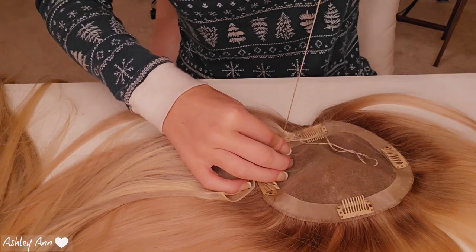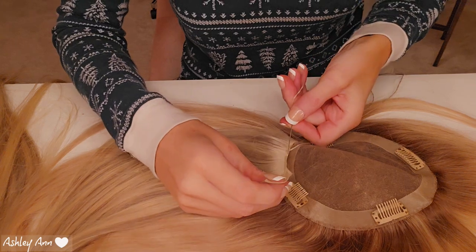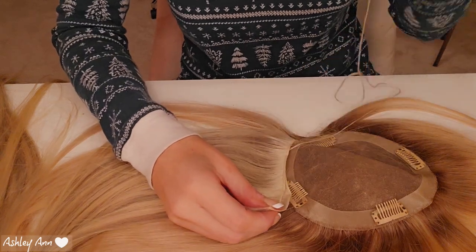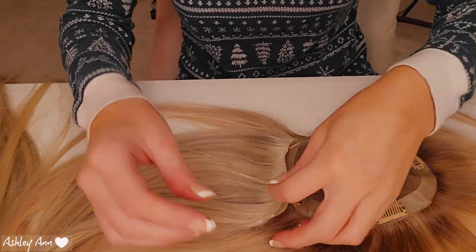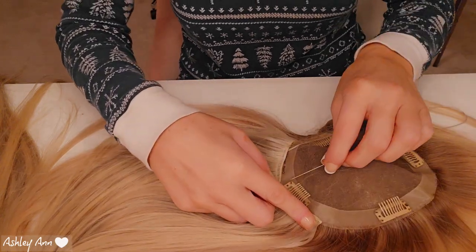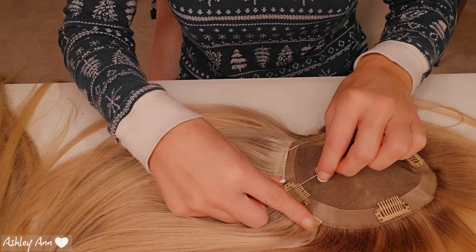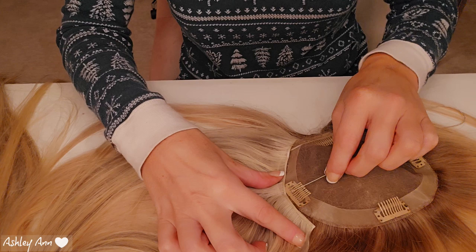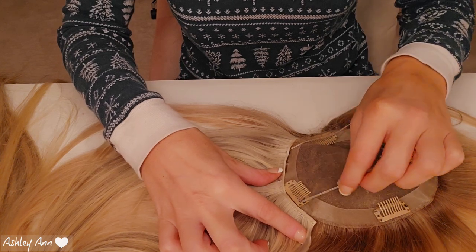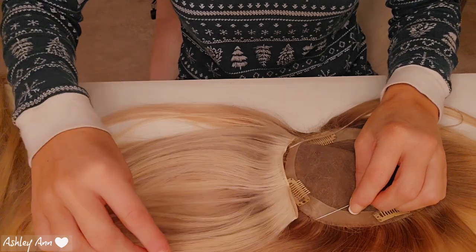Again, just go slow when you're pulling this because it can get tangled. I'm going to keep going, just weaving in through the wefts, weaving in through the topper and back out. I'm going to basically just finish this whole strip right here. I'm going to go pretty much to the bottom of where this clip is. There's still that plastic right there, so I can still weave through there, and it'll end right there just about, and that'll be one section.